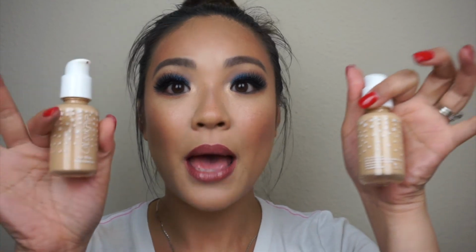If you guys want a try before you buy on the no filter foundation, please let me know. Otherwise, I'm probably going to do maybe not a first impressions, but just kind of an overall review on this. So far, so good. I like it. It's only been on my face for just a couple of hours. So, yeah, if you guys want an in-depth review on ColourPop foundation, please let me know. If not, then I have nothing else for you guys.